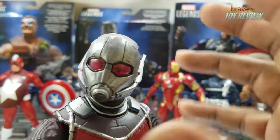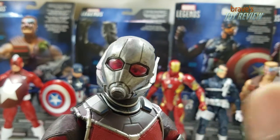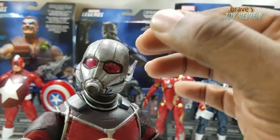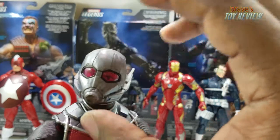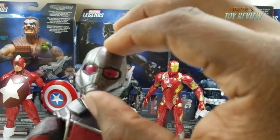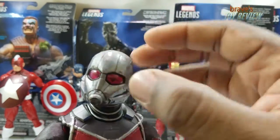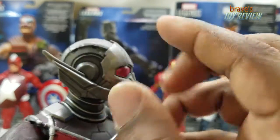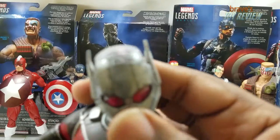I would have liked, which you're not going to get this from Hasbro, but I would have liked to have either an alternate head that has the mask up, or this same head, I would preferably have this same head with the mask able to go up and down. I mean, why not? Why not? But the detail on this is pretty good. The mold is really nice. The sculpt is really nice.